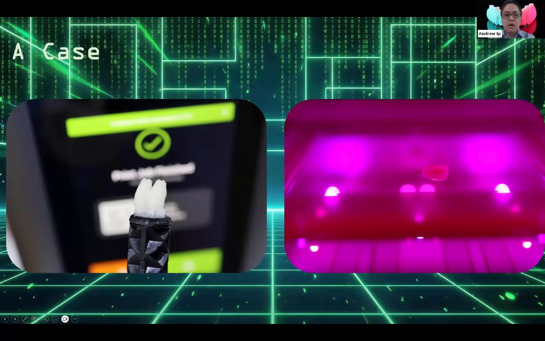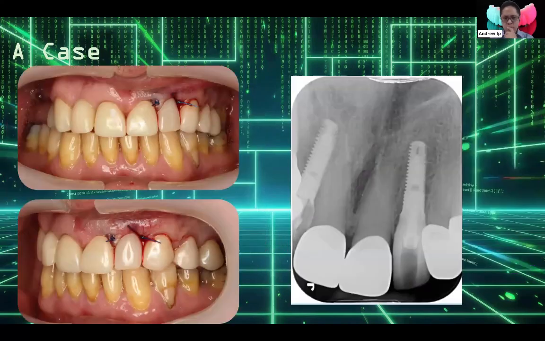That's how they come out, freshly printed. And of course, you wash it, cure it. I just put a little bit of glaze super gingerly, and then of course I've run that in my nanocure. And this is the results, okay? So I think it's not too bad, considering it's all done in the one appointment. And yeah, I think overall patient was quite happy, considering that it's a very stressful situation to start off with, right? But I think, yeah, the patient's learned his lessons wearing his splint now.